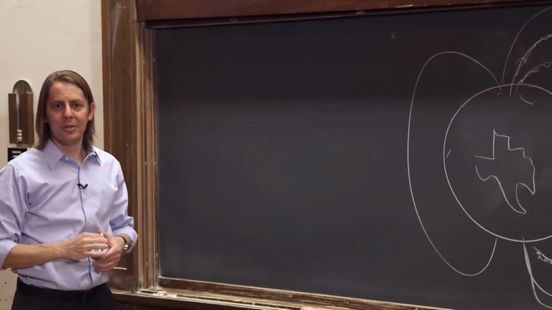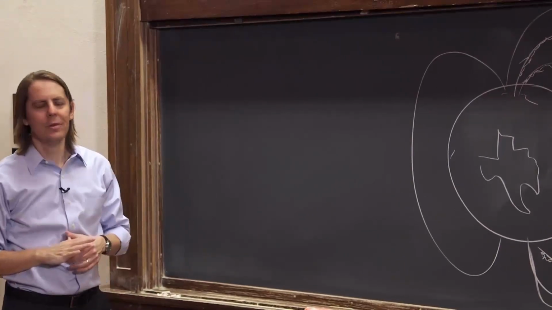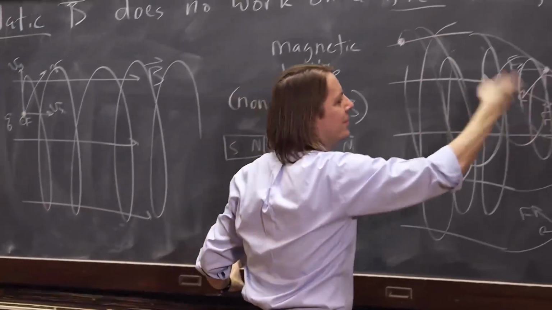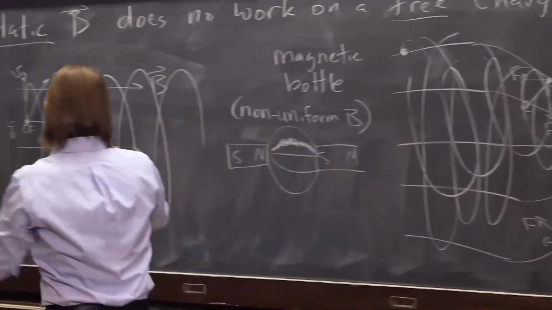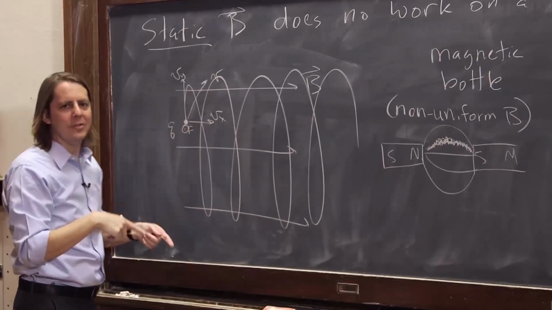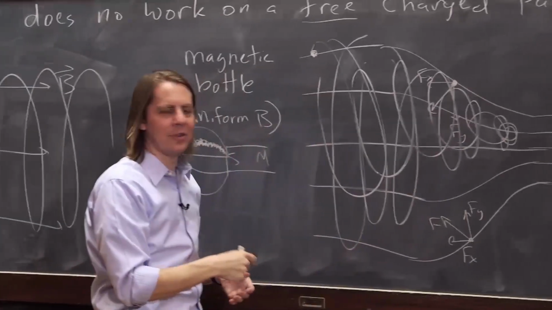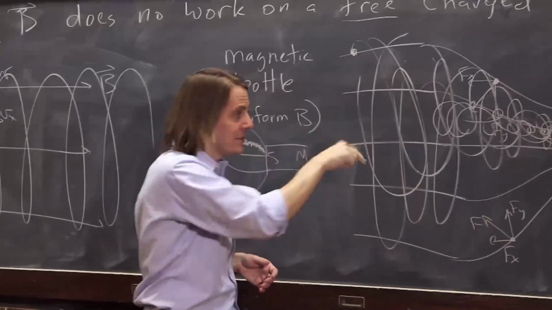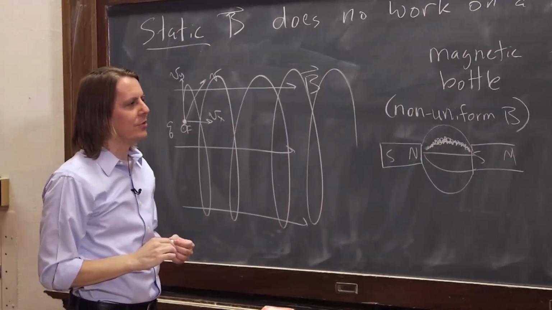So it definitely happens, but in the whole process, the magnetic field is not doing any work on the particle. The speed of the particle in this entire complicated trajectory is constant. Now you may say, how could it be constant? Because you're changing the x, right? So this velocity in the x went away, but the velocity around the circle speeds up. It all works out in the end that the speed for this entire process is constant. It doesn't spiral around here and come to a stop and then speed back up. It actually speeds up as it goes through the really tight part to keep the speed through the whole process constant.